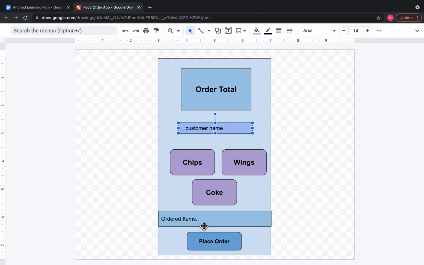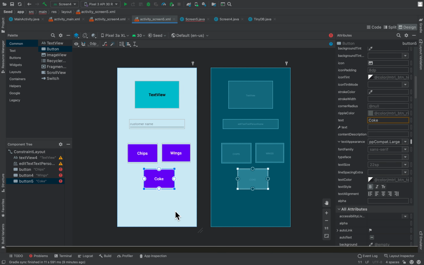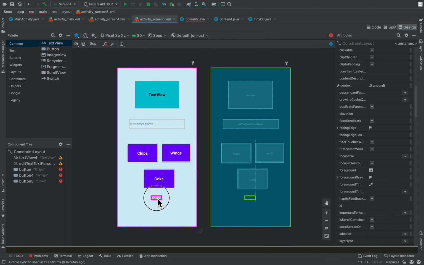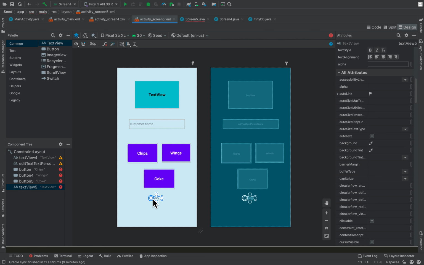Okay, then we're gonna need a label here, aka a text view, to display our ordered items. So we're going to bring in a text view down here. Let's increase the size. Oh, before we do that, or let me increase the size first, then we'll dive into that. We forgot to add constraints to our buttons. So we want this to reach the ends.